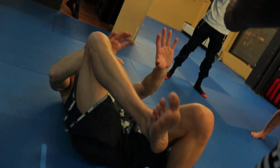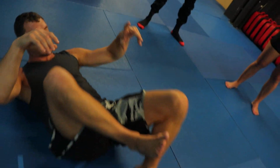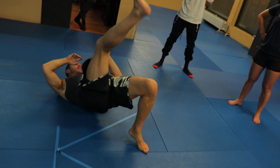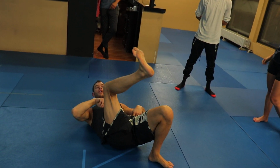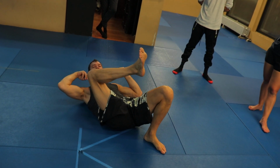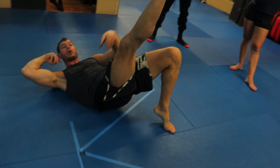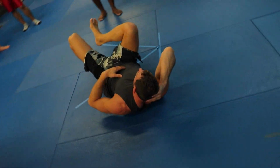just work on both sides. You don't necessarily need a partner at first to do this. Back up a little bit, thank you. We're just going to work on kicking, and we're going to do this for time. Notice I drive my hip up, I extend the other leg. If I really want to, I can come up through this toe. It's going to give me more extension. I can also extend this other toe, hitting with the ball of my foot. I can hit with my heel as well, as a personal preference.